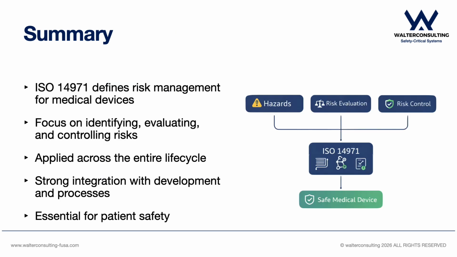Let's summarize the key points. ISO 14971 defines risk management for medical devices. It focuses on identifying hazards, evaluating risks, and controlling them. This process is applied throughout the entire life cycle, and it is closely integrated with development and quality processes. So here is the key takeaway. Risk management is not just a step. It is a continuous activity that ensures safety. And here is a final question. What is more important? Identifying risks or controlling them? In reality, both are essential for a safe medical device.